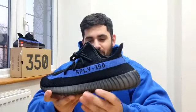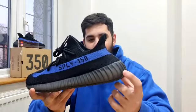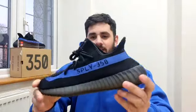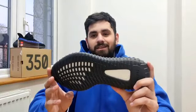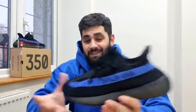On the midsole, you've got that translucent midsole. You can just about see it there, and the white boost in the middle. Then underneath on the outsole, you have black again, a black translucent, and the white Ultra Boost, which is your standard Yeezy 350. So the design and the details are the same as usual. It's just the colorway. I think this colorway is top for me. I think it's a top colorway.